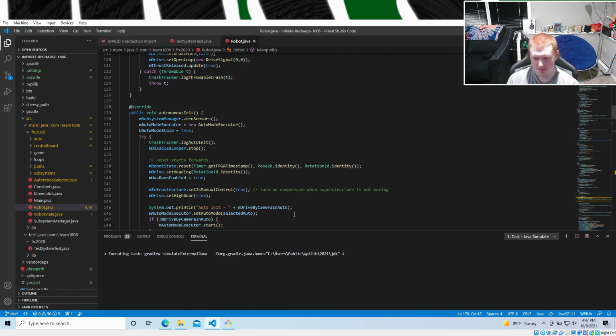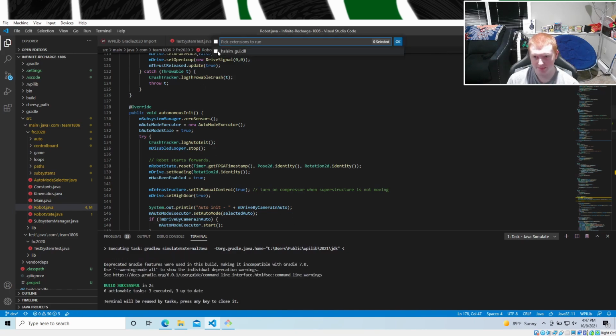It should be able to simulate. Do it on desktop UI.